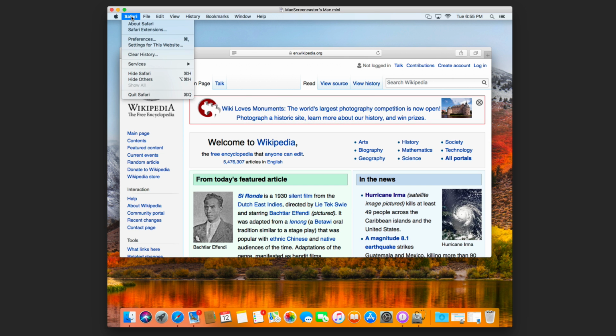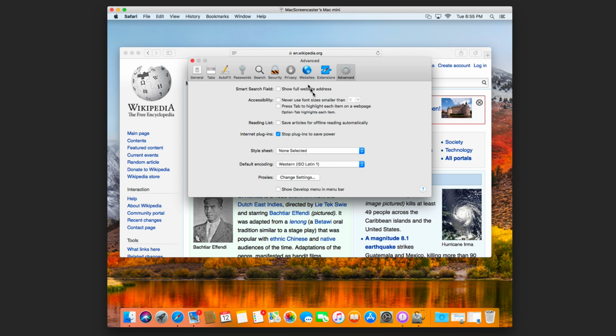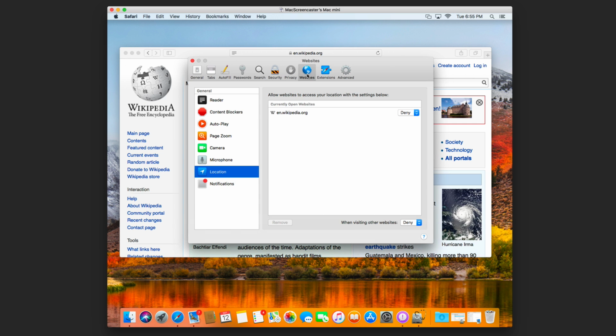So let me just show you another thing in Safari. If I go to Preferences for Safari up here, you'll notice I've got this new Websites tab right here, and what I can do is do settings on a per website basis in here, and this is where I can fine tune it. So some of the items that I saw in the drop down, I can come in here and check it out. So for Reader, I can say whether I want to have the Reader version on or off, and I can do that by different websites and have that configured.